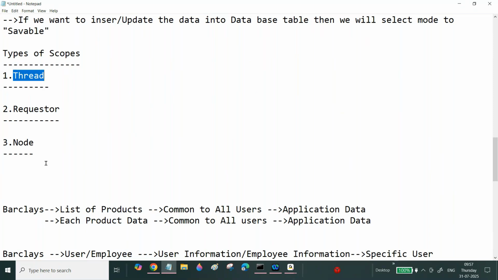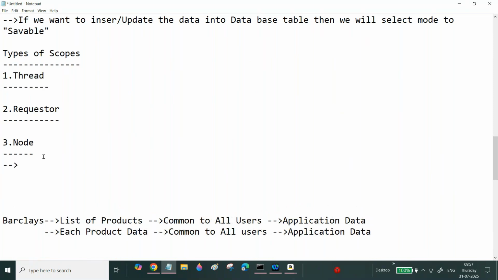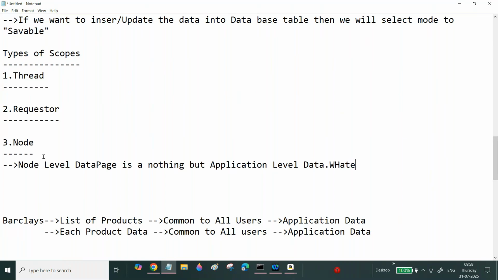We'll discuss now. First one: the node level database is nothing but the application level database.